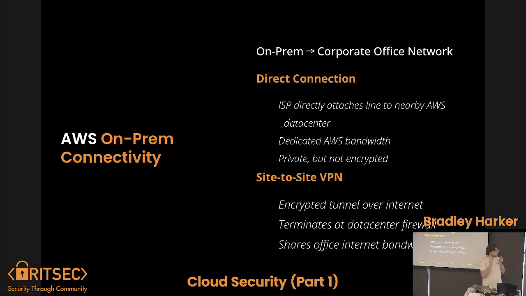So you will have dedicated bandwidth going straight to AWS, and you do not have to clog up your standard internet uplink. This is private, but this uplink is not encrypted. So keep that in mind. VPNs offer encryption over the internet, but if you want to stay off the internet and have a local connection to your AWS environment, it is not encrypted.